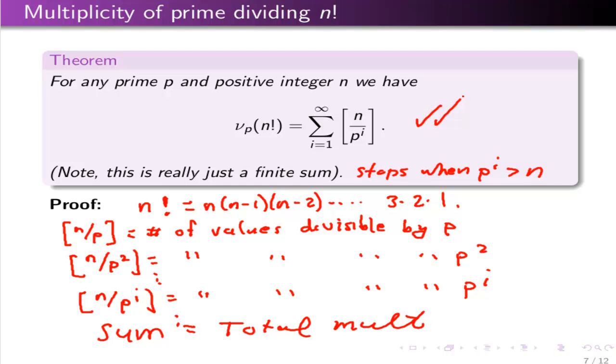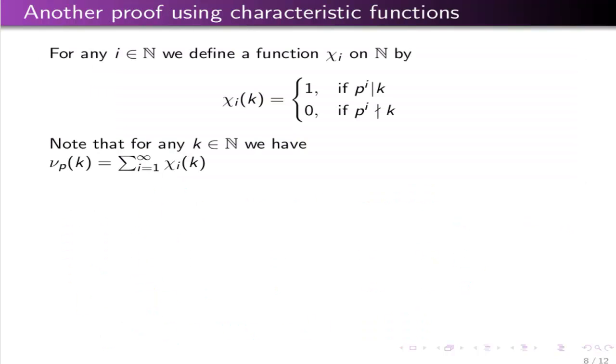But if you're asking, well, how do I actually write this down in a rigorous manner? There's a device mathematicians sometimes use to formalize these types of arguments. It's making use of what we call a characteristic function. So let me show you how I might do it for this problem.